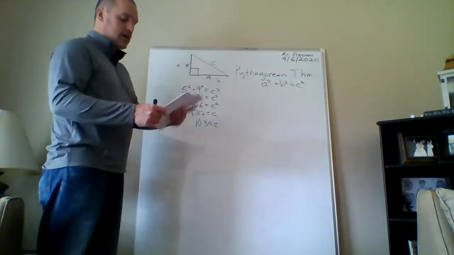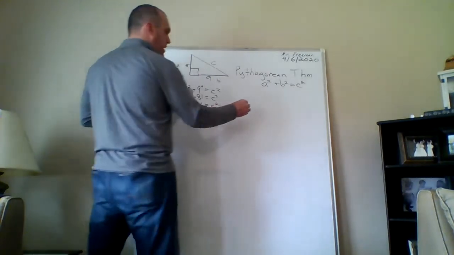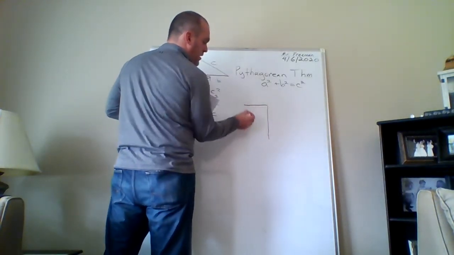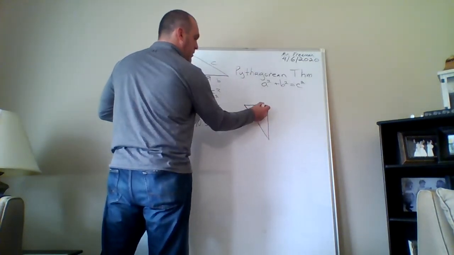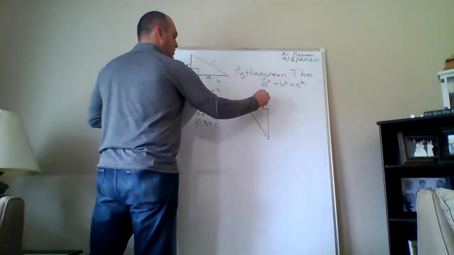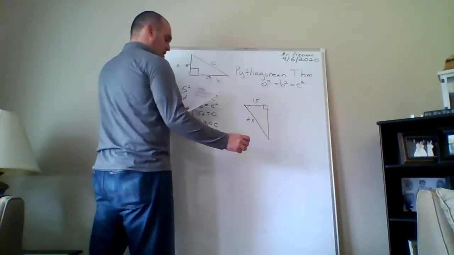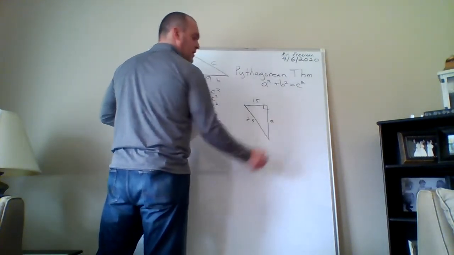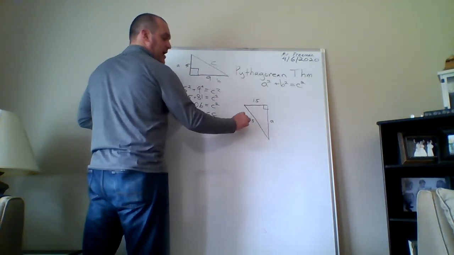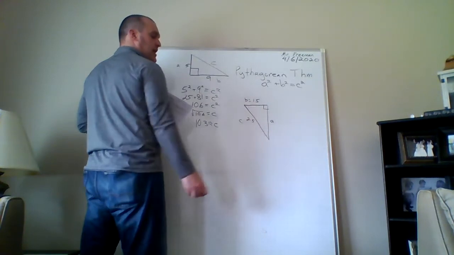Okay, the last one, I'm going to go ahead and rewrite this triangle because it's upside down and backwards and everything else. But you will see that there's still a right angle in it right here. And they give you that this is 15, and that this is 25. Real tricky. And that this is A. So if this is the right angle, that means this is the longest side, so that's really our C. And since that's A, we can make this our B.